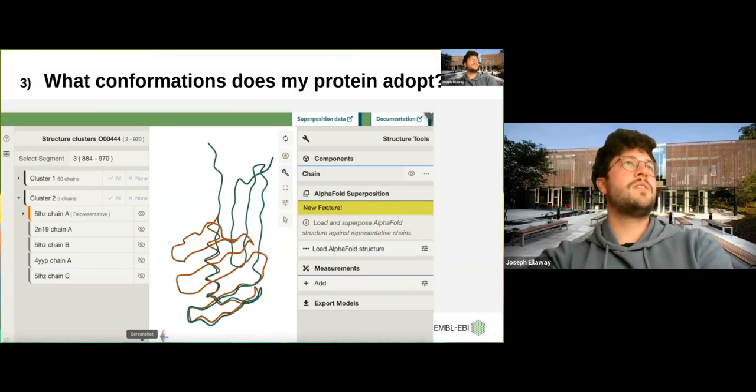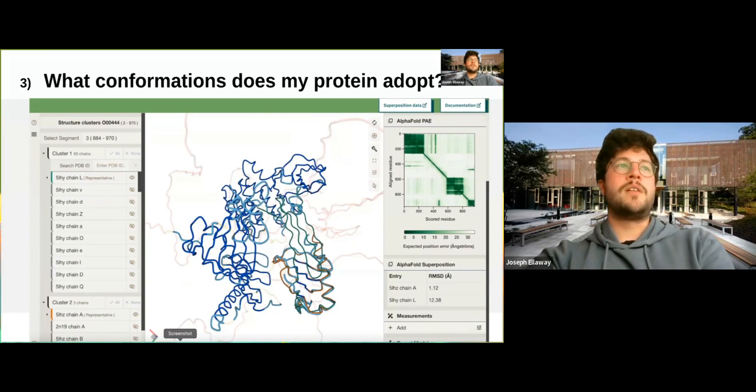So to give you some more details here on what the 3D viewer is showing you, this is a MolStar window. I'm now looking at the third segment here because this has a really nice conformational change between the orange subunit and the green subunit. By default, we only show the representative chains, which are the best modeled structures from the archive. But now you can also load in the AlphaFold structure, which will be imported and superposed on the fly. So once you click on the Load AlphaFold Structure button, what you'll have here is the AlphaFold structure superposed to the corresponding experimentally determined structures as well.